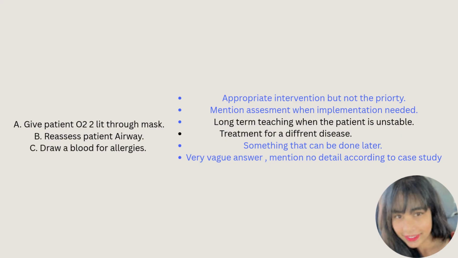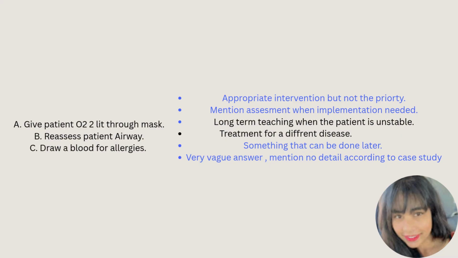Reassess is an assessment, and the patient needs implementation. Reassessing the patient's airway does not give me any good outcome while the patient needs immediate implementation or action. Drawing blood is something that can be done later. We could have done it, but since we haven't done it yet, I would not do it in an emergency situation, especially for allergies.